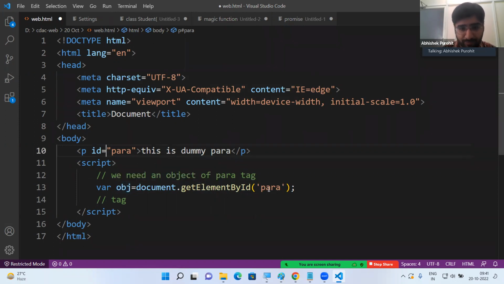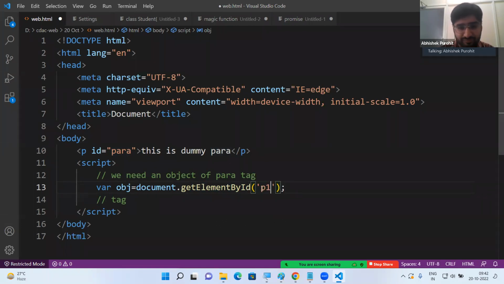Because we have passed the ID of that paragraph element. This function is going to search for the mentioned ID in your HTML document. If we have a matching element, then it will return us an object. But if we have passed an ID which is not present in your HTML document, then it will return a value which is undefined.